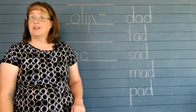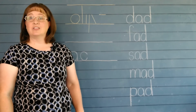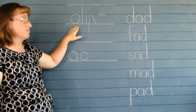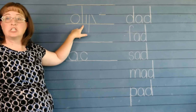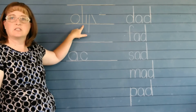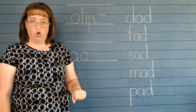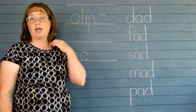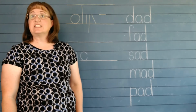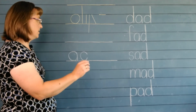Let's try our letter D. Our letter D uses the circle part and a tall, straight down line. Again, our pencil stays on our paper the whole time that we're writing our D. Our D says D.